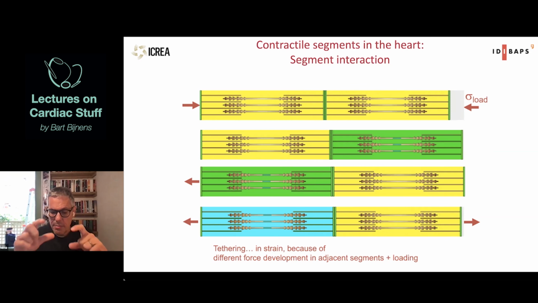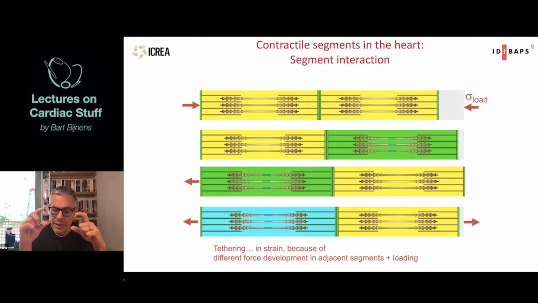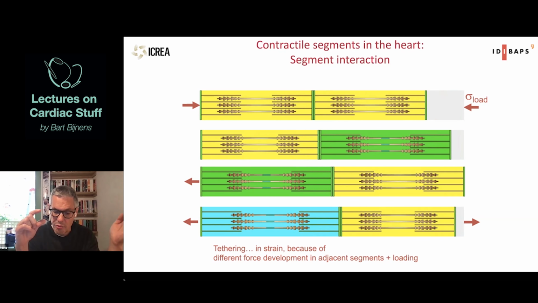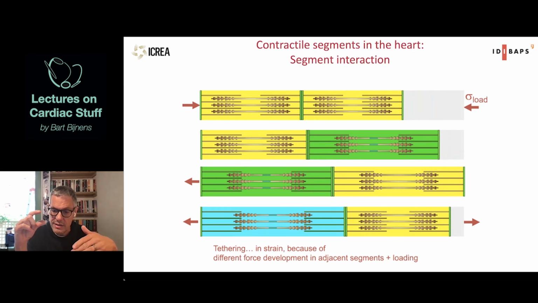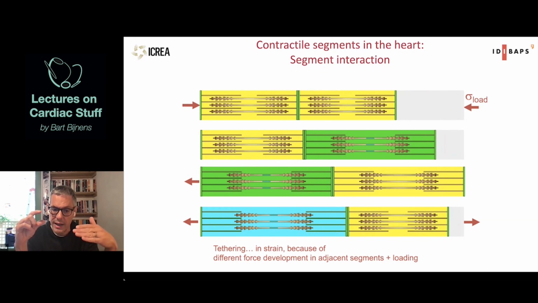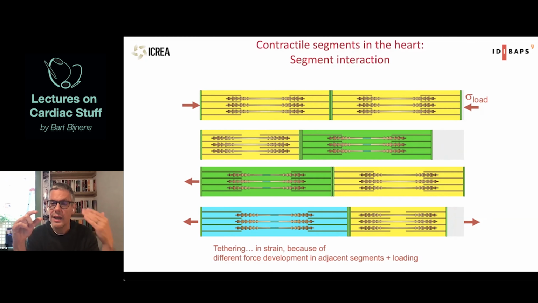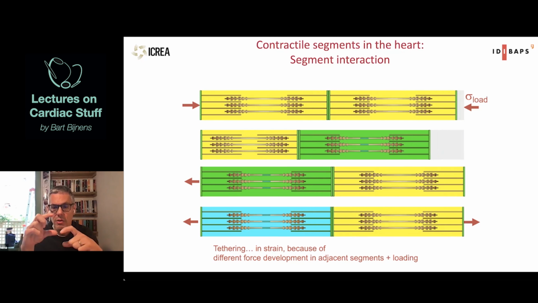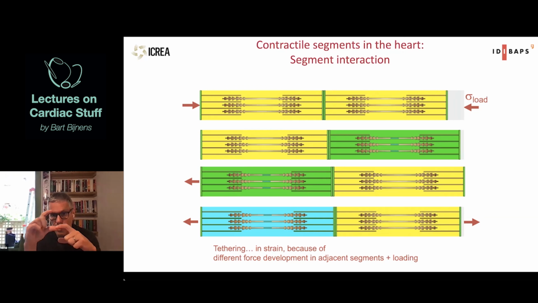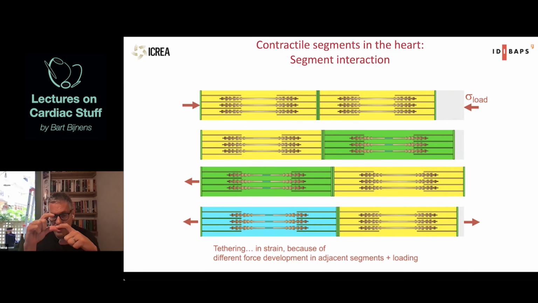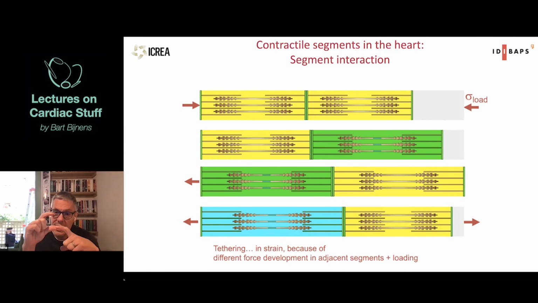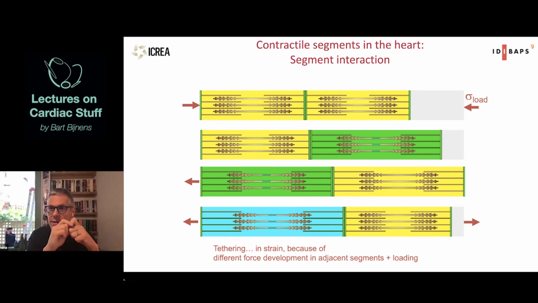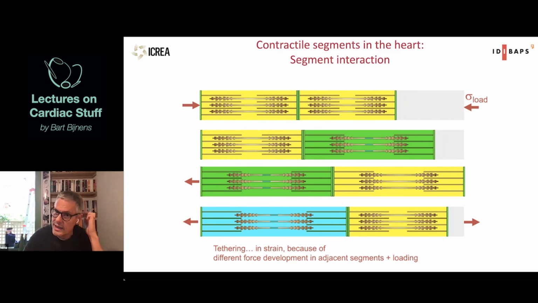But say now that the same patient with the same infarct would develop hypertension. That means that the blood pressure in the periphery is rising, so of course the ventricular pressure also has to increase. That means that the force development by the myocardium has to increase in order to be able to develop this pressure. What you now see is that, because of this increased force development of the basal segment, this force can be so big that it starts to stretch this apical segment. And that's where you get dyskinesia.